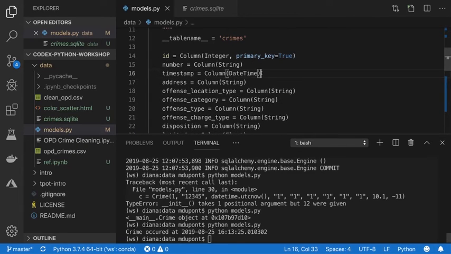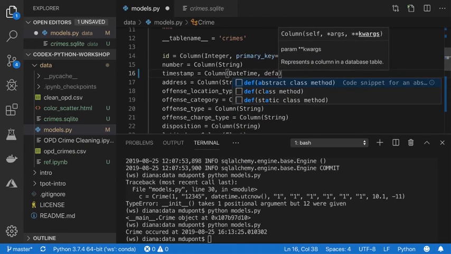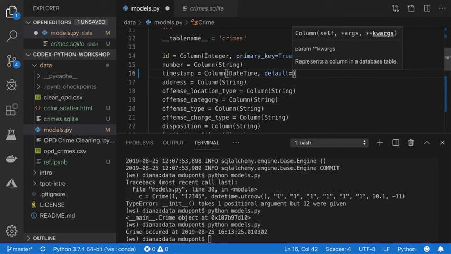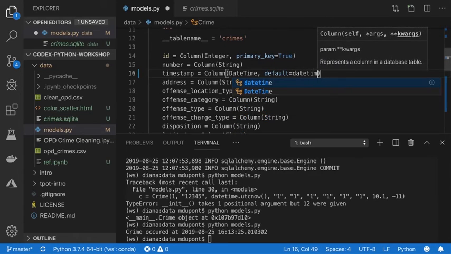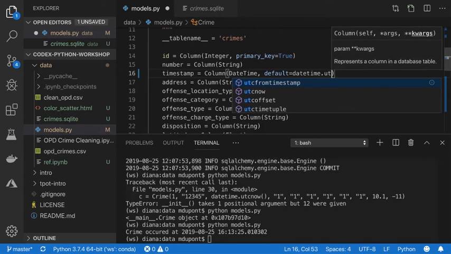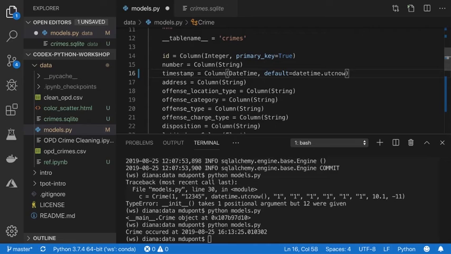And by the way, we should also be able to set default values in here. So you could say default equals, I'm forgetting the exact syntax, but most ORMs would have something like the default value of a datetime object should be whatever the current time is if one isn't given. So you can set default values like that. Conveniently, however, with the clean CSV that we created, we have all the data for every single row that we need. So we don't need to worry about default values.